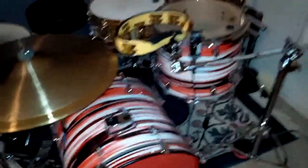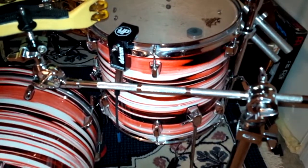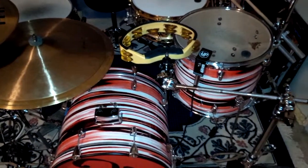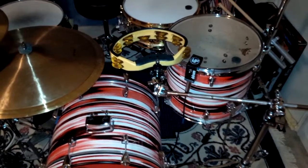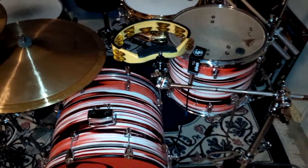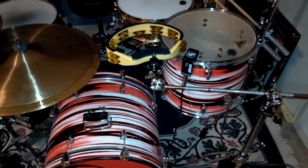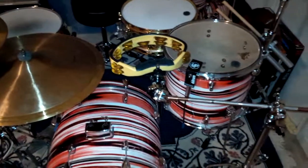Coming up over here to a 14-inch front set floor tom, you will also notice that there is a D-drum trigger on that as well. Both of these triggers are set up to provide sort of a hex bass booming sound. So you still hear the individual acoustic tones of the drums, but the triggering of that sound gives them extra oomph and makes them sound extremely loud — each one is like a cannon. I can't explain how much I enjoy triggers because it allows me to really pull different sounds out of singular drums and really expands my drum kit beyond the actual physical size of it.